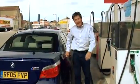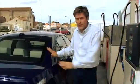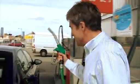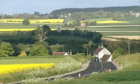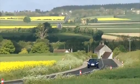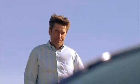Well, blasting up and down through the gears, the computer tells me I'm only getting about 15 miles to the gallon, but then with this sort of performance, that's not really that bad. But that means my range is only about 220 miles. So we've got to fill up. After another couple of hours, we reached our overnight stop at La Rochelle, where we suddenly realised quite how ordinary the car looks. Only a connoisseur would spot the telltale M5 details. But then, to the executives who buy these, the discreet styling is just as important as the awesome performance.